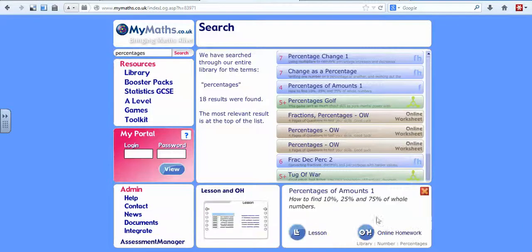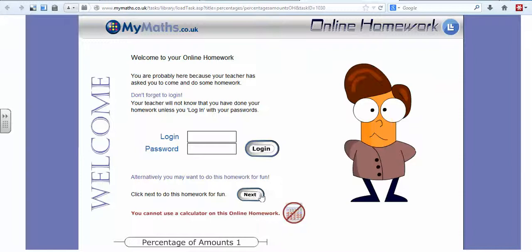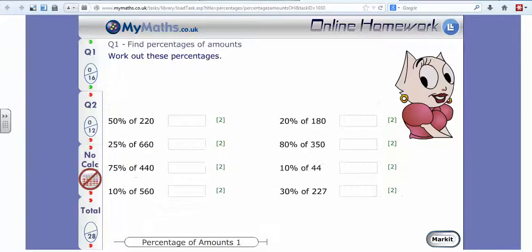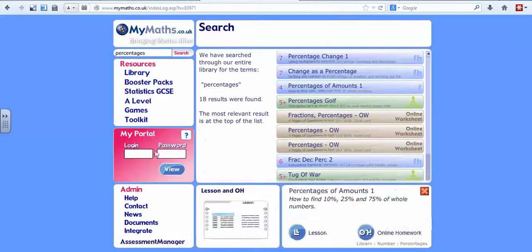So we're going to go back to the percentage of amounts and homework. And homeworks look like this. So imagine a teacher had set a homework. The student will then need to log in. So all of that was without the teacher seeing and pupil can practice as much as they like. For homeworks that teachers set, they need to use their personal login which again they have in their planners. Or they can simply ask the teacher if they've forgotten. But really they should have in their planners and know it by heart preferably.